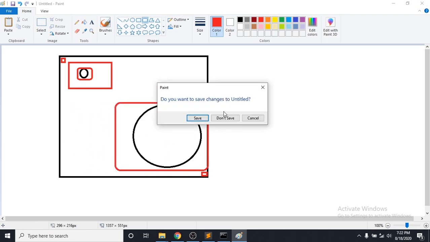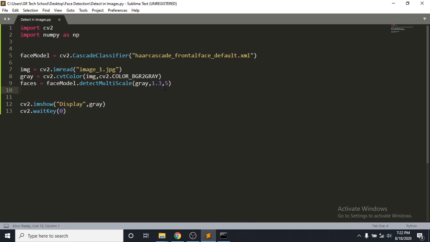So that is the reason we need to put the parameter value, the 1 point. If you adjust this, it is the accuracy, basically it is the threshold. If you adjust these parameters, you will get more faces detected. Sometimes you get fewer faces detected. It all depends on this one.